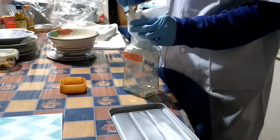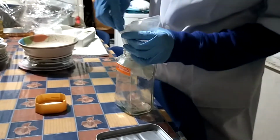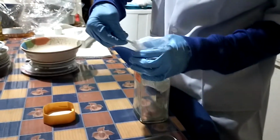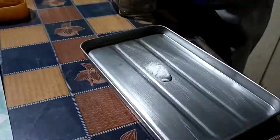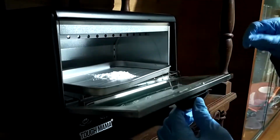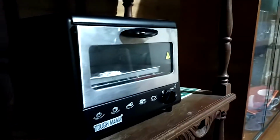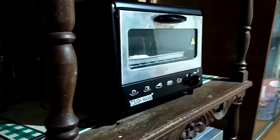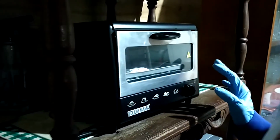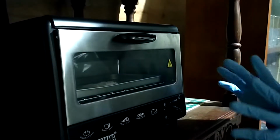So before we carry out our experiment proper, I will just oven around 1 teaspoon of baking soda. Okay, I will now put it in the oven toaster for some time. And the oven toaster only goes up to 15, so I'll just rewind it. Okay?